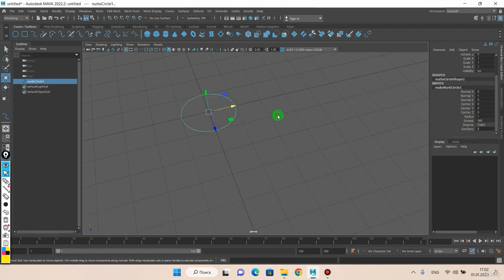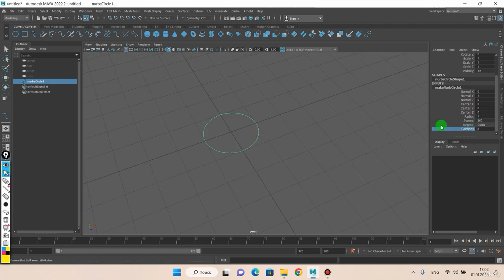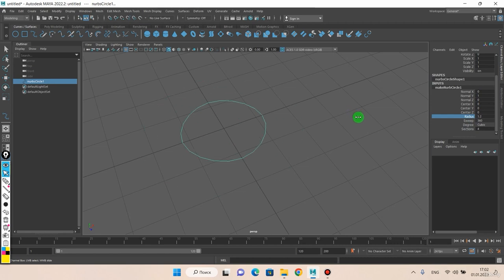Here we have a couple of important settings. For example, the sections, which will mostly define the smoothness, the radius, and also we have a sweep. And most importantly, we have a degree right here. So if we set it to cubic, our object will be smooth.